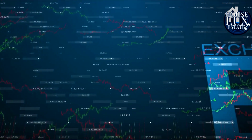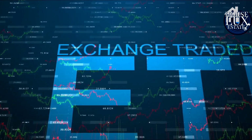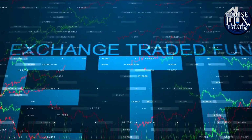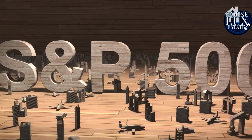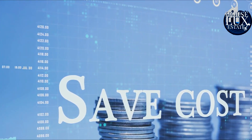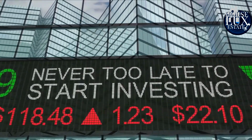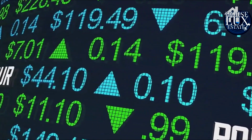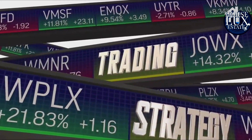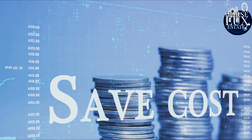Diving right in, let's talk about what low-cost index funds are. In the simplest terms, index funds are a type of mutual fund or exchange-traded fund, ETF, with a portfolio that aims to replicate the components of a market index. These could be widely recognized indexes like the S&P 500 or the Dow Jones Industrial Average. But what makes an index fund low-cost? Well, it's all about the fees. Low-cost index funds are designed to keep operating expenses and other fees minimal. They achieve this by adopting a passive management approach, which means the fund simply replicates the index it tracks without trying to outperform it. This lack of active management keeps costs down, hence the term low cost.